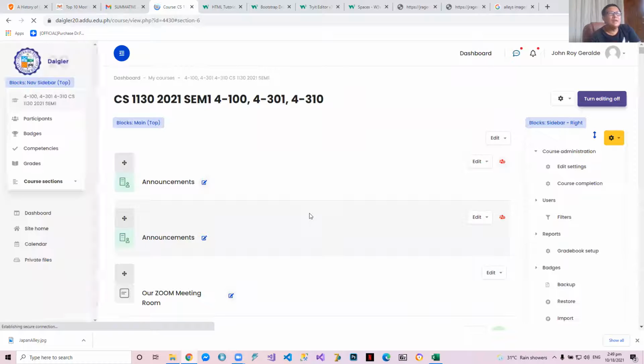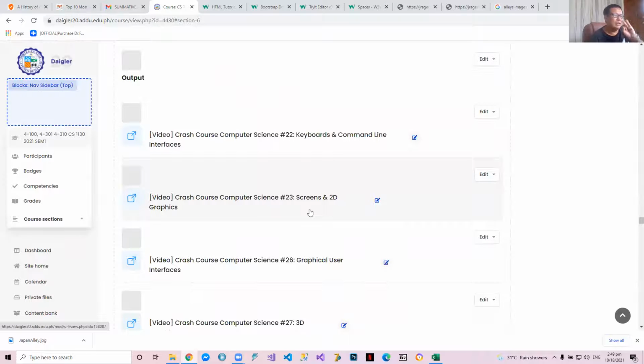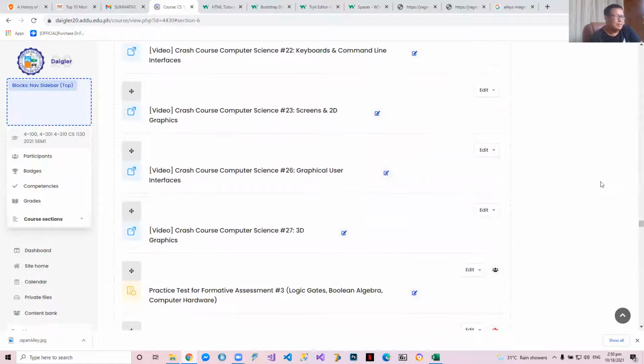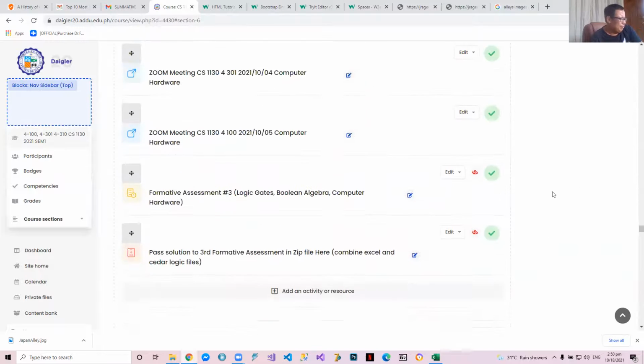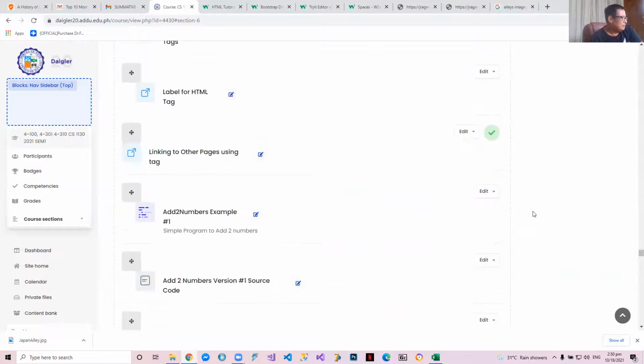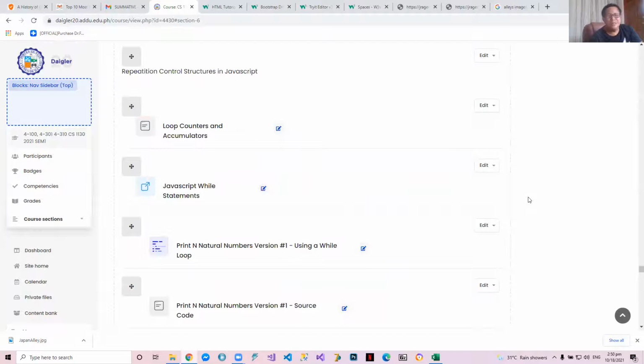So how many programs is that? You have simple programming, you have the income tax calculator, and then you will have the nth factorial, sum and average. And the final program will be the payroll program. So 4 programs. Payroll program using arrays, using objects. Okay?